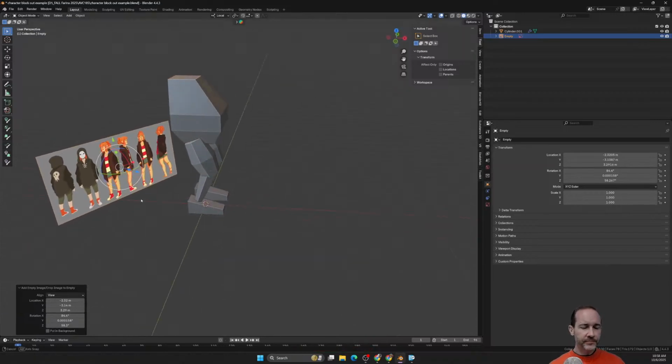Just dragging the image in gives us a usable reference here, right?